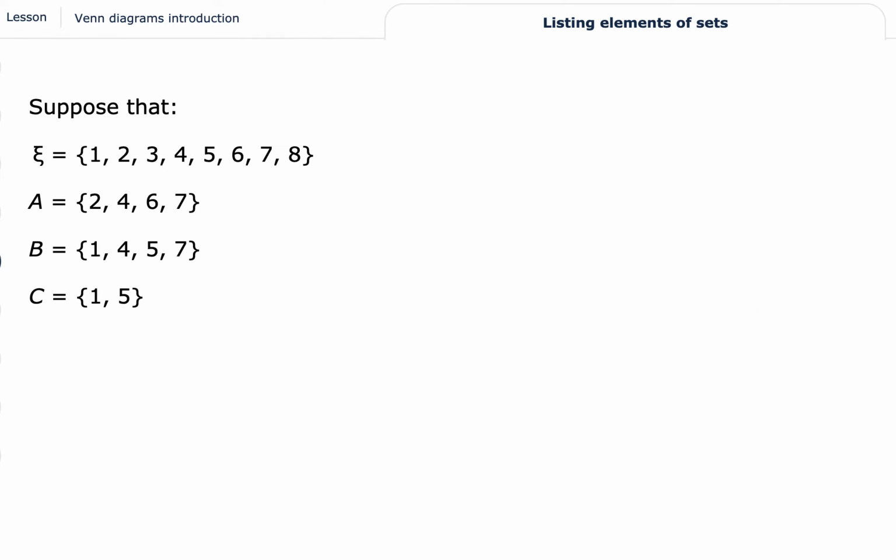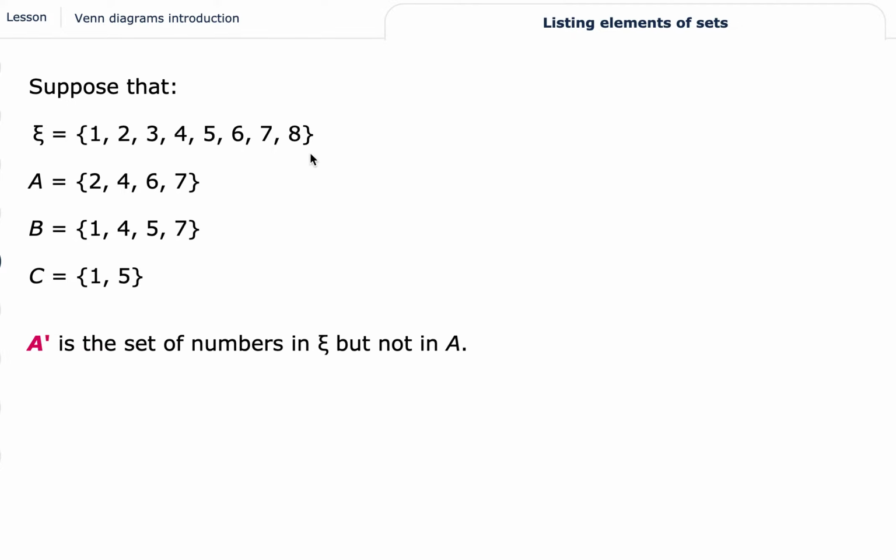Okay, this is the way we write it. It's not the usual bracket. It's a bit cursive. We call it braces. And A prime is the set of elements in the sample but not in A. Okay, so we have A prime. If you see A is 2, 4, 6, 7, then not 2, 4, 6, 7 will be A prime. So we take out 2, 4, 6, and 7. So what's left is A prime.